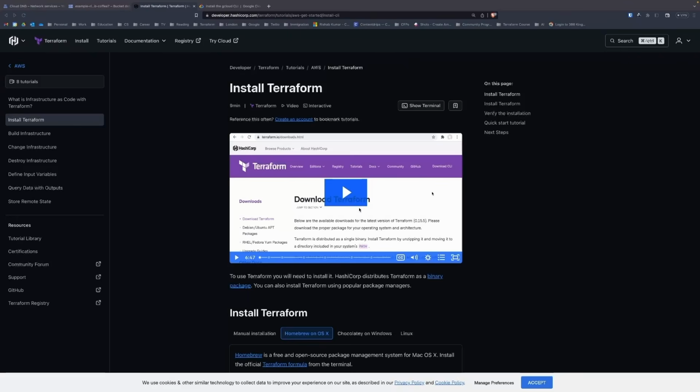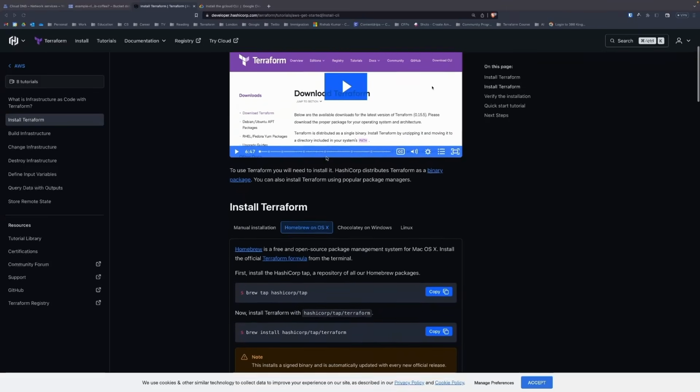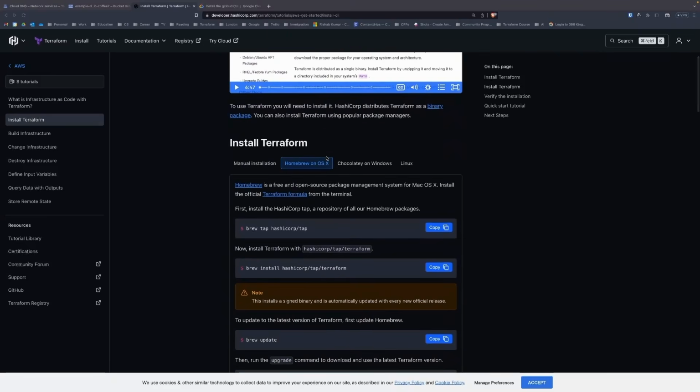Now let's go with the second requirement, that was installing Terraform. So I'm on the official Terraform website from HashiCorp, and installing Terraform on macOS is pretty easy. You can just use Homebrew by typing the command brew tap hashicorp/tap and then brew install hashicorp/tap/terraform. So let's go ahead and do that.